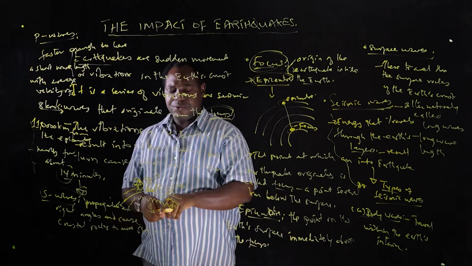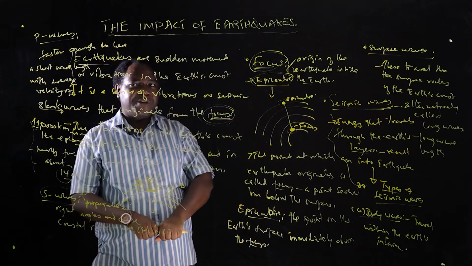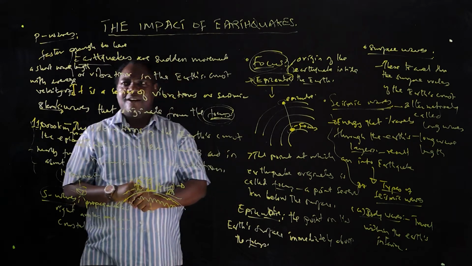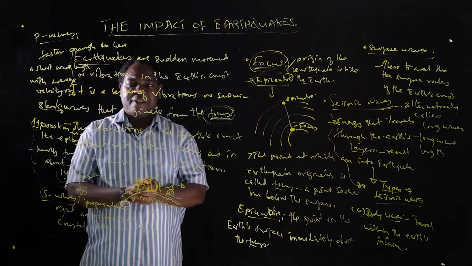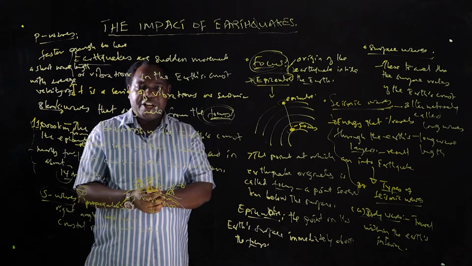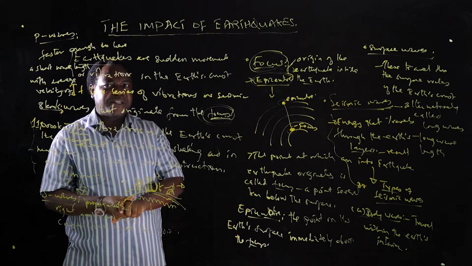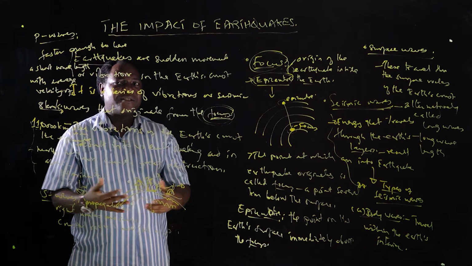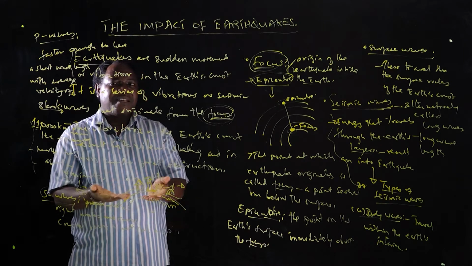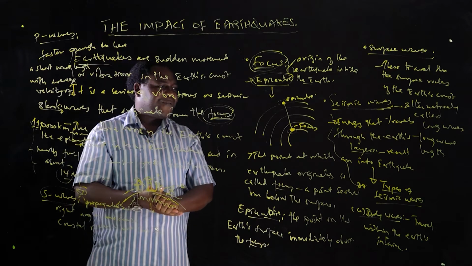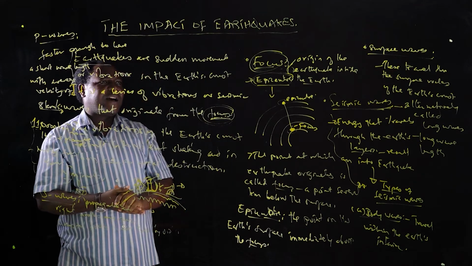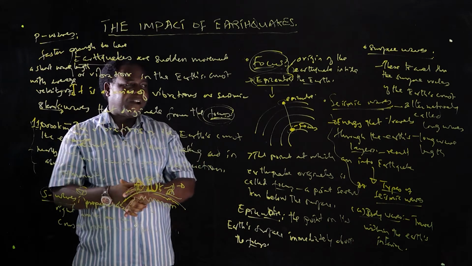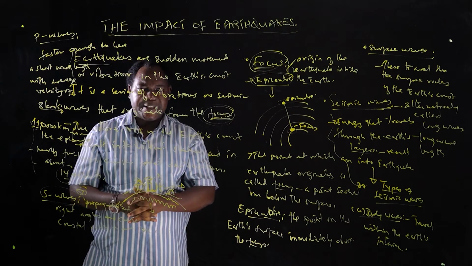And therefore, my dear student, from now on, you need to understand that what people have been speaking about as earthquake is actually the vibration of the Earth's surface, the sudden shake of the Earth's surface that may lead to different impacts on all living and also non-living things. Your house is sometimes getting shaken, breaking, you have the Earth's surface being overturned, and the main source of these are seismic waves that originate from the focus, and then the impact is first felt on the surface, especially at the epicenter.